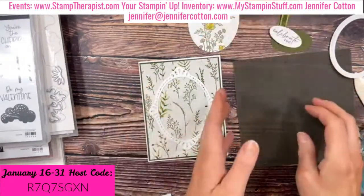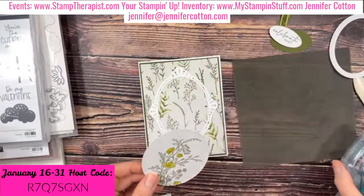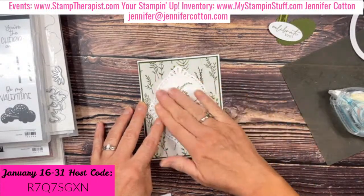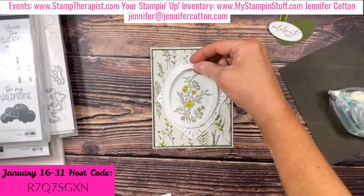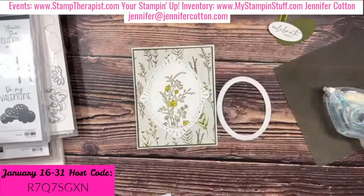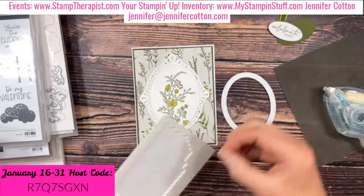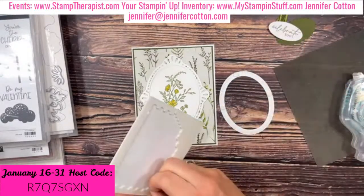Okay, so the largest detail frame has been attached flat. Now I'm going to attach the oval flat inside, and it doesn't have to align. If you're off a little bit on the alignment, don't worry, because we're going to cover it up with this oval. I saw this, I think it was on a card Barbara made recently, but I don't remember for sure. I just noticed someone had layered this oval frame on top of this one, and I was like, wow, I wouldn't have thought of that myself. So when I was making this card, I was like, that's what I'm going to do.